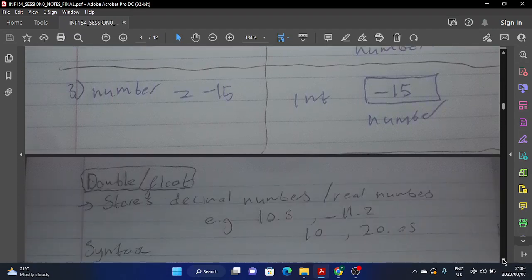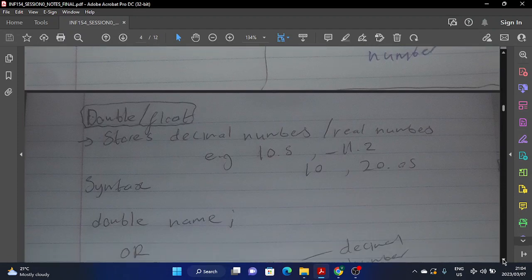So now we can move to another data type, which is your double or your float. Double or float stores decimal numbers, or in mathematics we call them real numbers. So it can be 10.5, -11.2, it can be a whole number like 10, it can be 12.05.